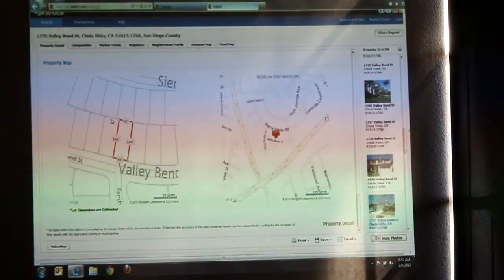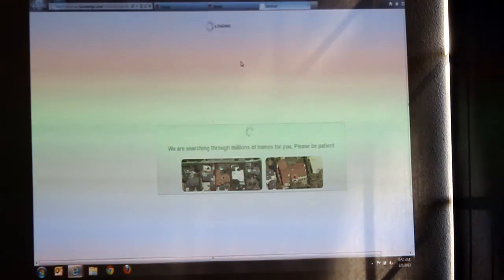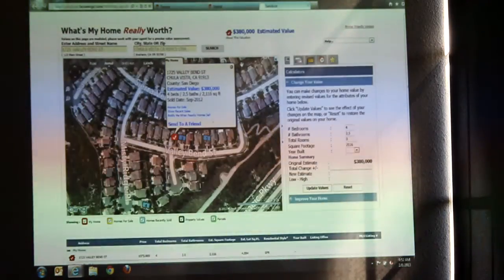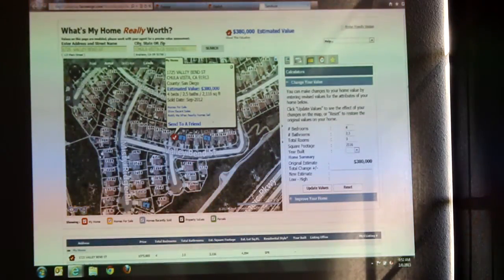If you want to find out what our value map says about a property, you just type in the address and click the value map button at the bottom of the report. When you click value map, it is going to give this property a price based on our AVM. Remember, our AVM is not 100% accurate, but it is, in my opinion, more accurate than most AVMs because we're using actual assessor record data. So it says this property is worth $380.